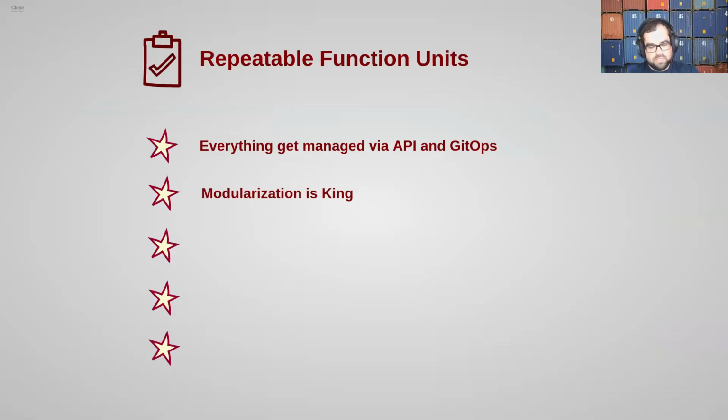So everything we do should get managed by an API or a GitOps approach. Basically the target is that everything should be rolled out by a click, by a pipeline, and get managed by that. We need to say that we are running this as a managed service. So we have another team, the managed service team, on our side, which also needs to understand what we built up in the project itself.